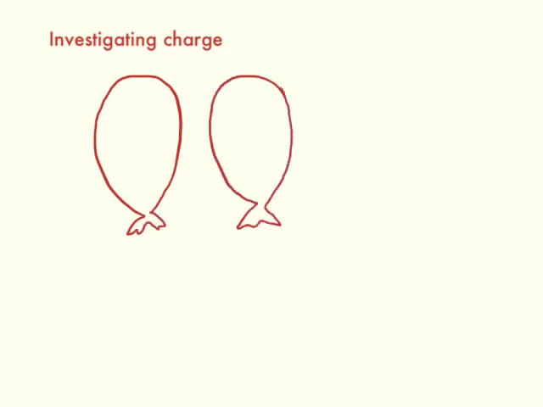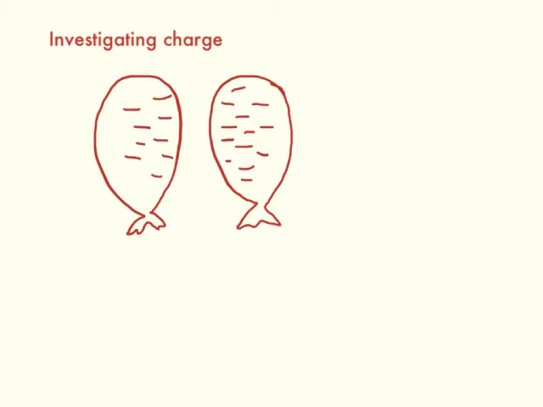Two balloons like that. Now, rubber's down at the bottom end of the triboelectric series, so it's more likely to become negatively charged. So if I rub it on my hair, for example, my hair's going to lose some electrons, my balloon's going to get negatively charged because it picks up those electrons. My hair's obviously gone positive.